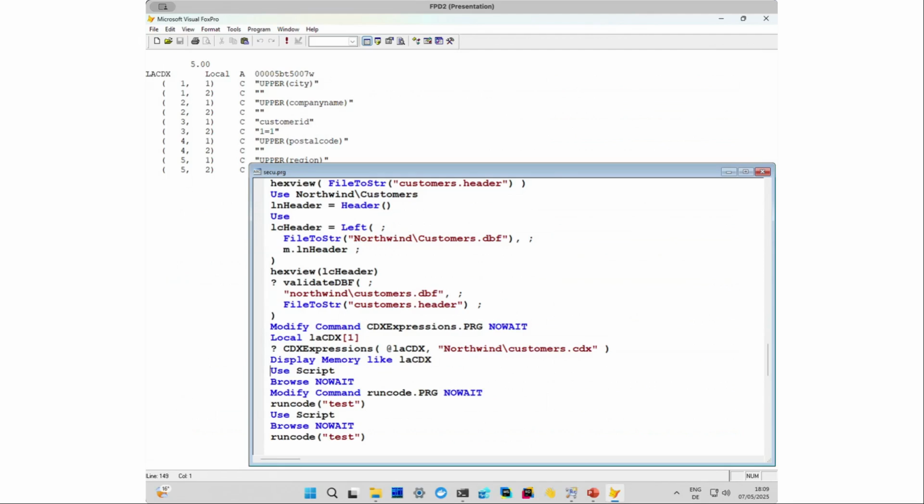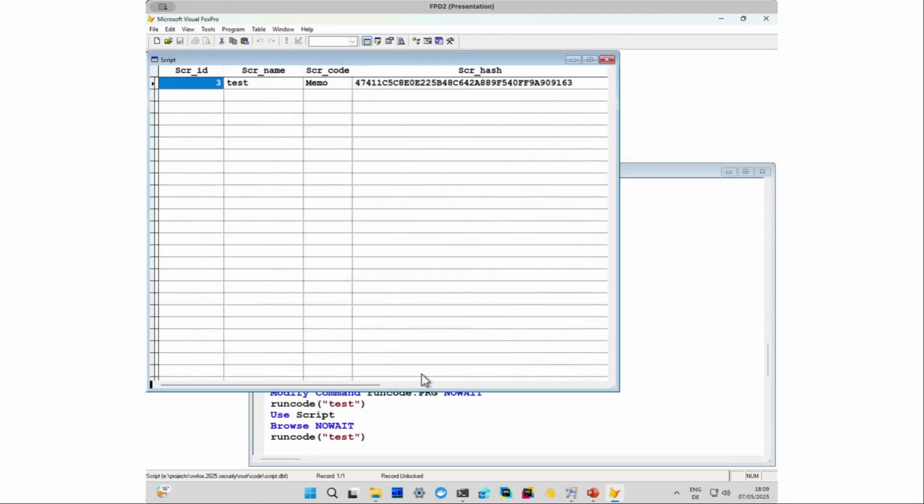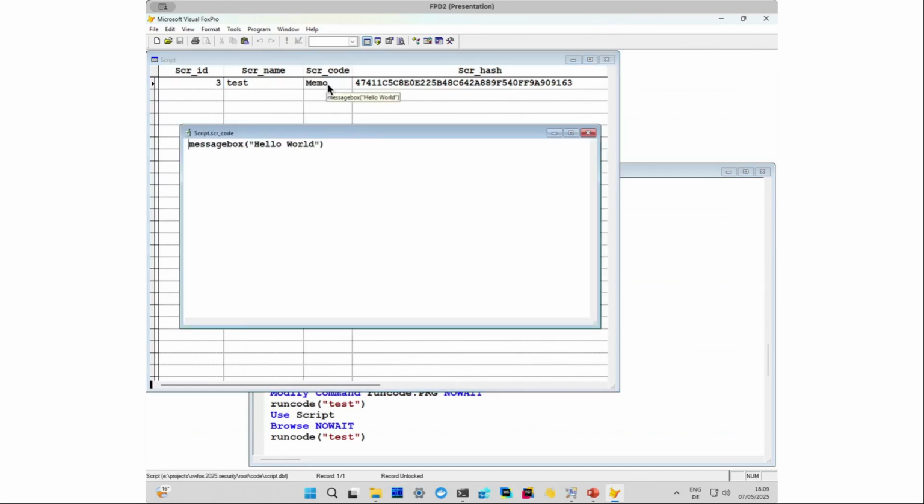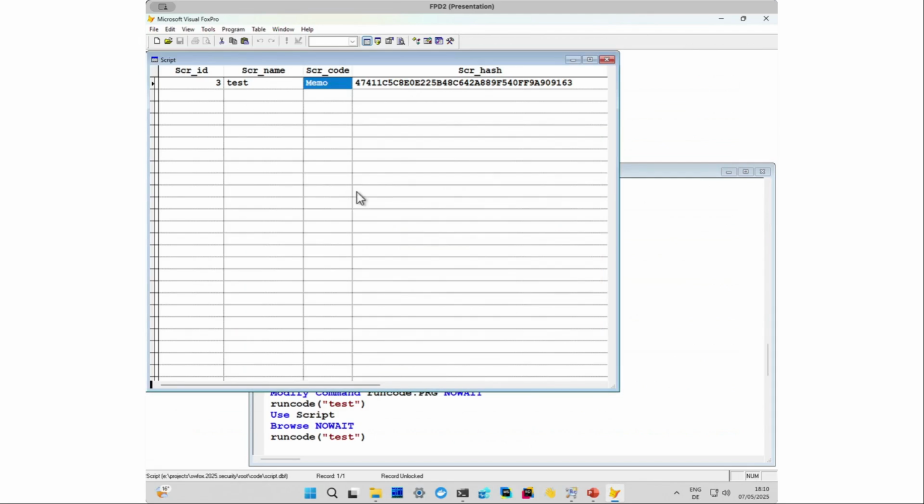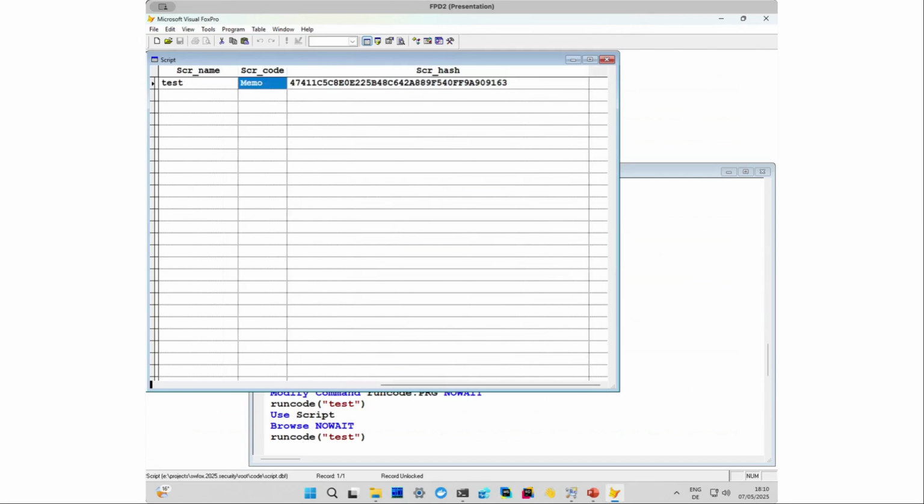A lot of programs in Fox will also use scripts stored in a table like this one. So we have code in there, and it's some dynamic message box customized code. I've seen this a lot with customization where certain parts of the application, like templates for reports or certain layouts, are put as FoxPro code into a memo field and then customized at the customer side. You don't want to execute code in there that has not been verified by you or by your application. So what this is doing, it's showing a hash value for this code.